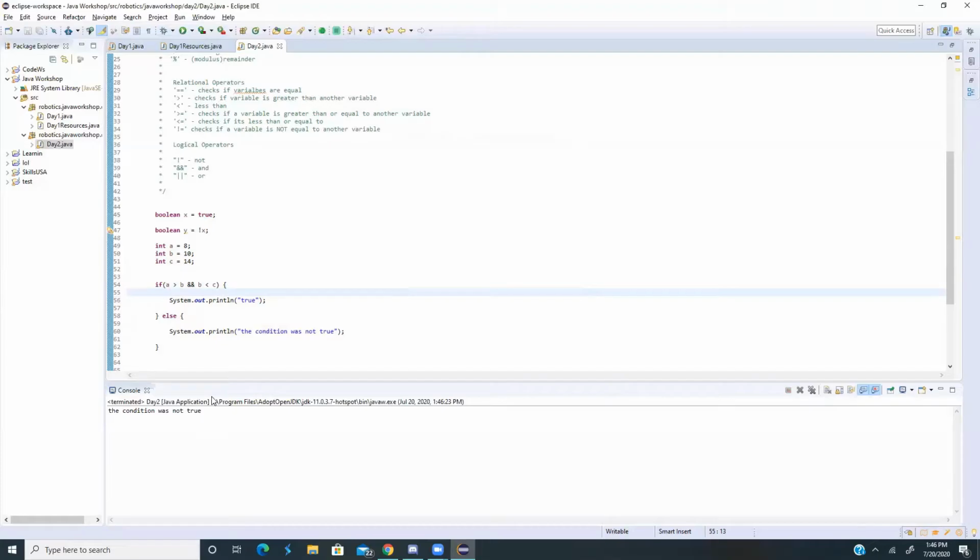If we run this, the condition was not true because this is false and this is true. In order for this to run, both of these need to be true because we put this and. However, if we want just one of them to be true, we put this or. So this is saying if this is true or this is true, run. We know this is false, but this is true, and you only need one of them to be true because it's an or logical operator, so it'll run. So it'll be true. Does that make sense, the difference between or and and?